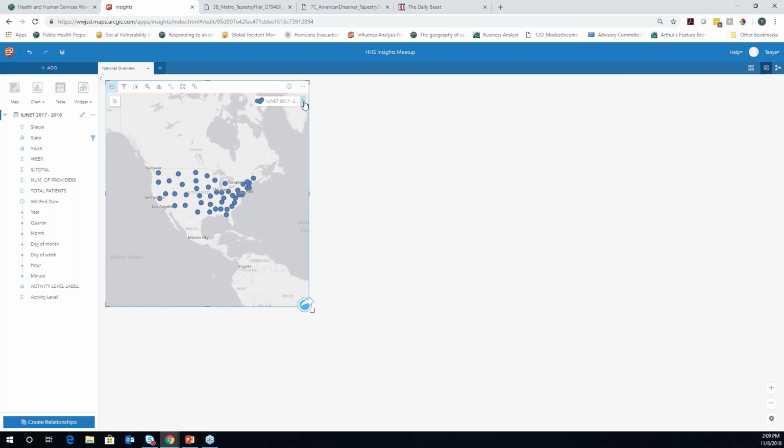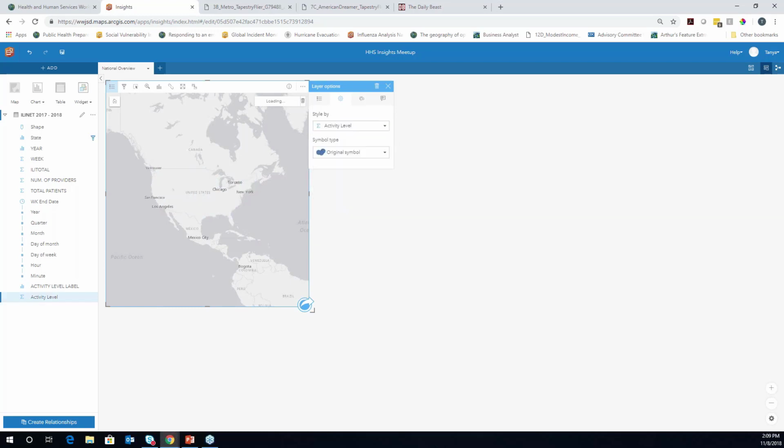The other thing is, looking at that map, you would never know that you're looking at close to 1,200 points, because what we're looking at is actually weekly data for, in this case, 48 states and one district, District of Columbia, for a number of weeks, 24 weeks, I believe. So I want to be able to show that. The first thing I could, if I wanted to, is simply do something like a heat map. But in this case, what I actually want to do is symbolize a little differently.